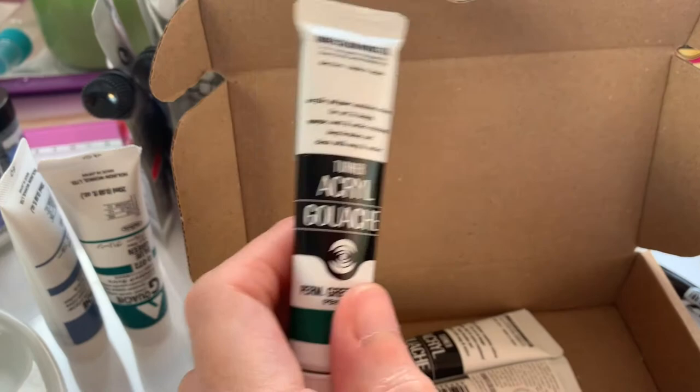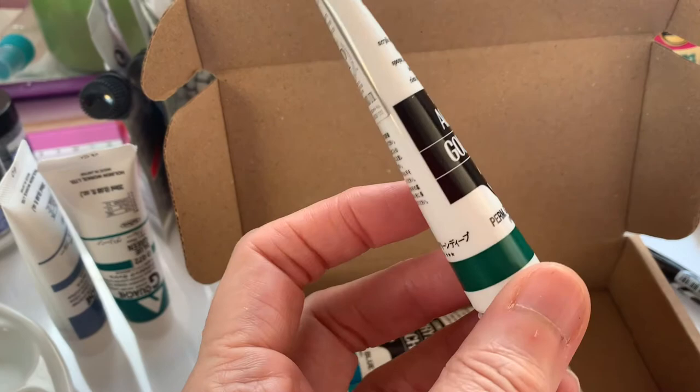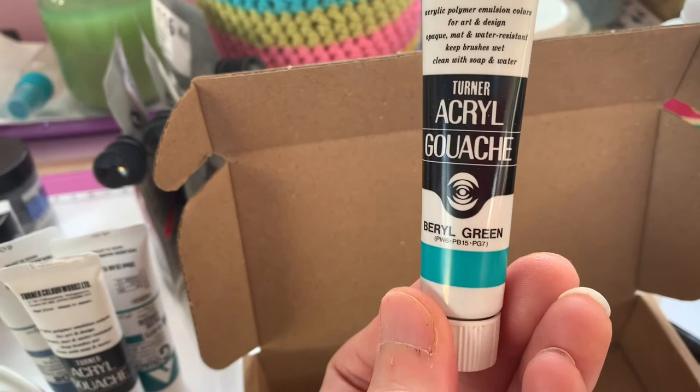So I got permanent green deep, which looks kind of black in this light, but I will swatch it out later. It's rather lovely. If I can hold it up. Yeah, still looks black. Okay. Next one is a beryl green. This is beautiful. It looks really nice. So looking forward to trying that one.